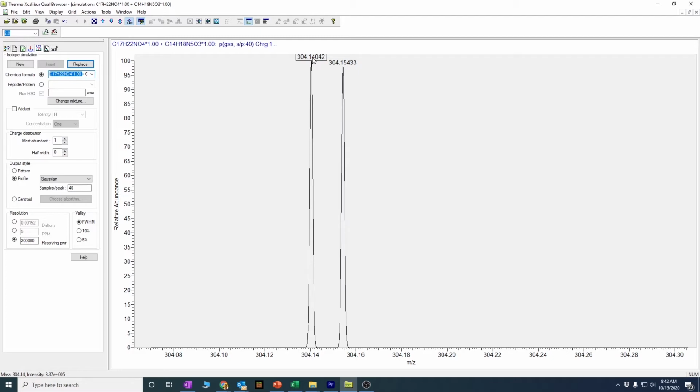So it's going to give us this 304.1402. It does not matter. We can have all the resolution in the world. We can go up to resolving power 1,000,000. And it does not matter if we have isomers. They have the same exact mass. So you can't use exact mass to distinguish isomers. But exact mass is very powerful for distinguishing isobars.